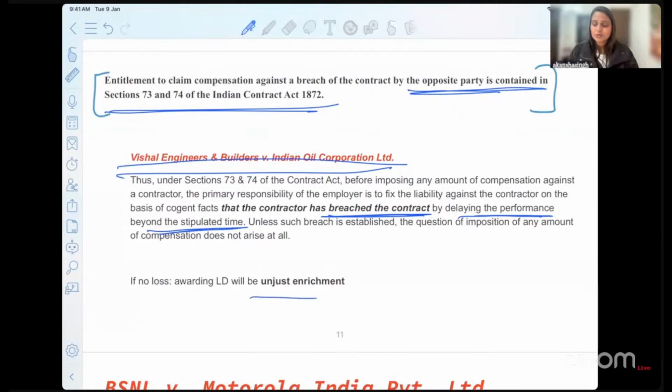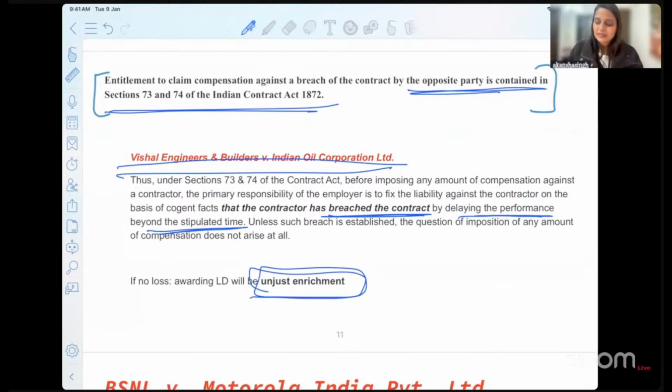And if you do so, it will be classified as unjust enrichment. You have unjustly tried to enrich yourself by taking that amount of money from the other party without first trying to find out whether the party was absolutely wrong or whether you also contributed to that particular wrong or not.